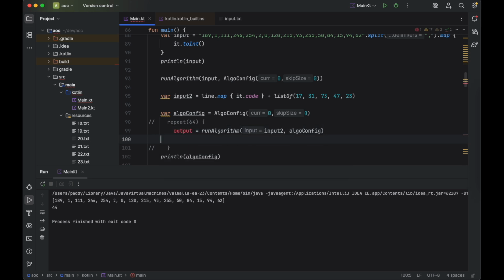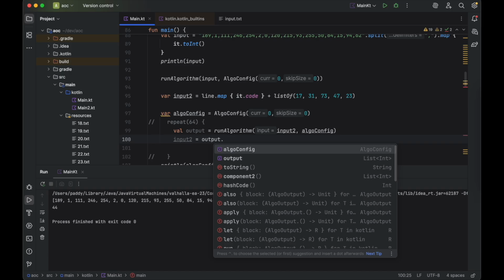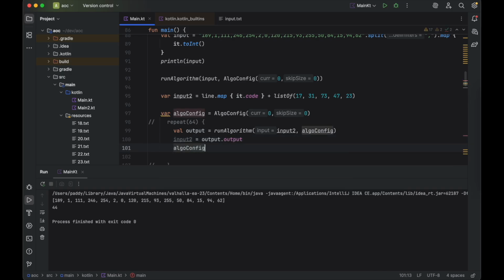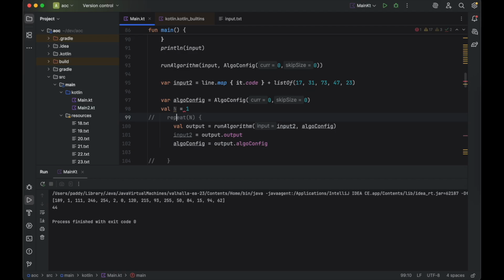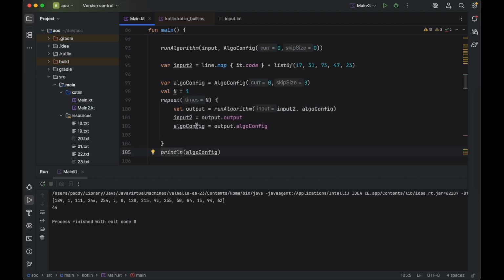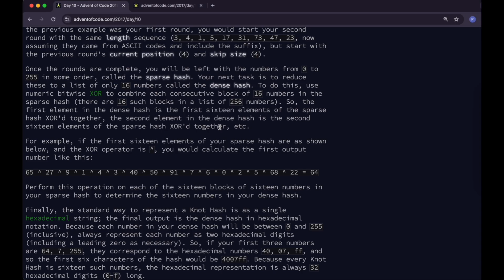I mean, I can also do this. Then actually we're interested in input 2.